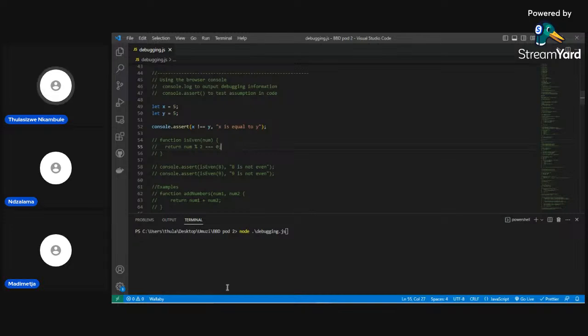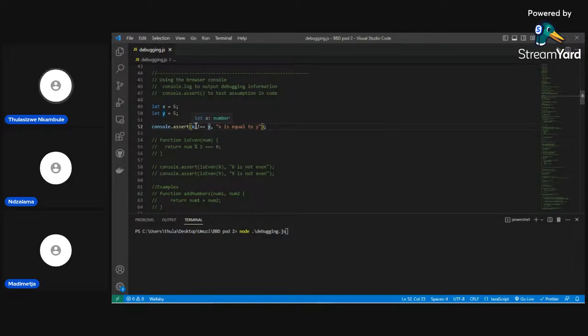We would get some kind of information in the console which will let us know if this test passes or fails. It's sort of like testing. You assert that if this condition passes, then it will show you in the console whether your condition passes or fails.